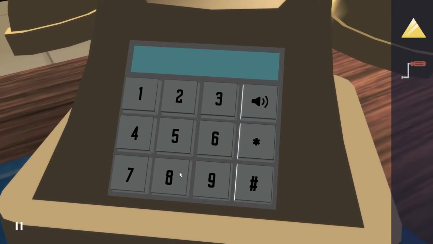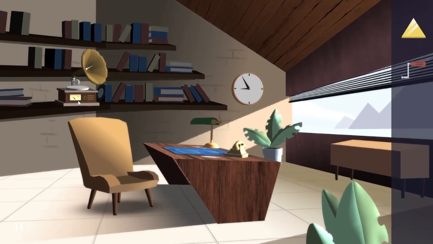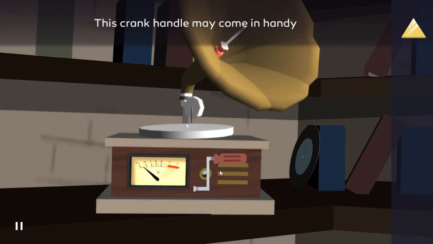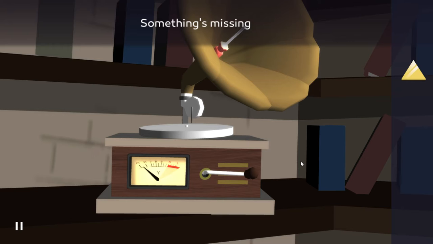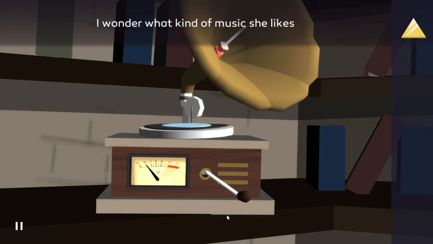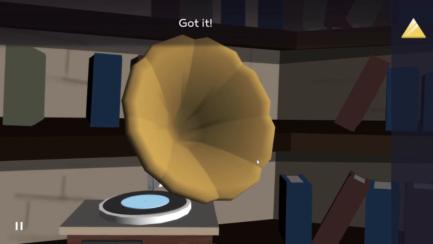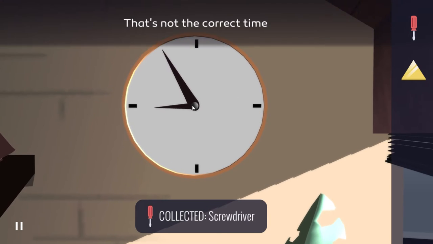Can we use the phone? We don't have a number. I don't think we have a number. There's a gramophone. Honestly, who puts a screwdriver in a gramophone? Sure stuck though. We have a crank. Something's missing. Why is there no music playing? Because we need a record. Crank it up. Plop. That was very good. Hilarious.